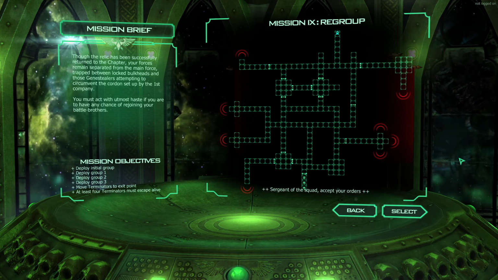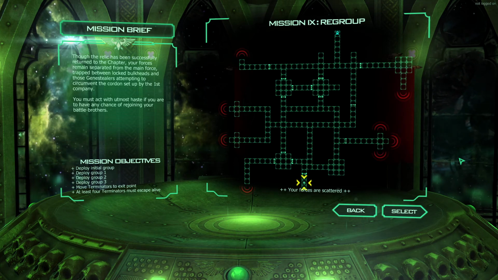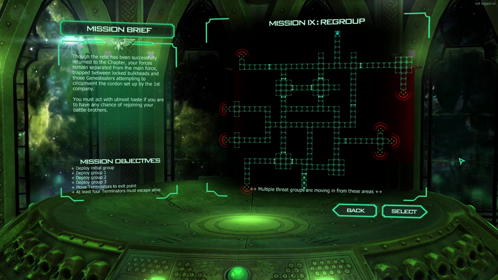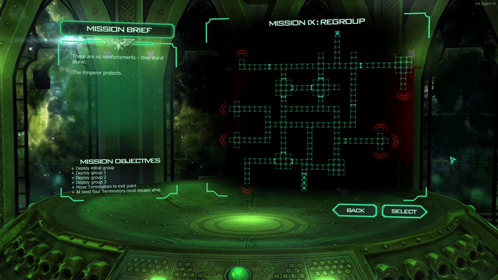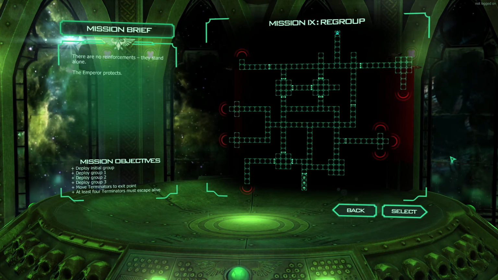Sergeant of the squad, accept your orders. Your forces are scattered. Multiple threat groups are moving in from these areas. Move your forces to this location. There are no reinforcements. They stand alone.